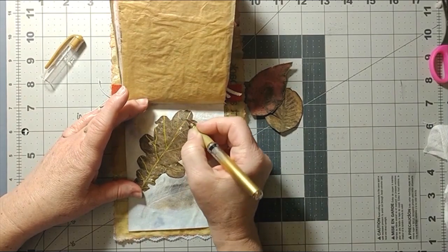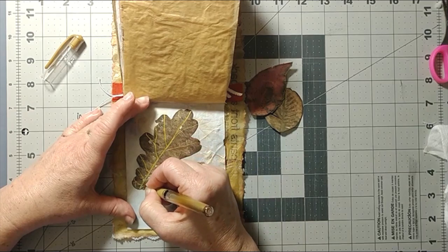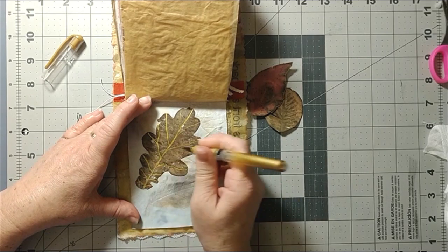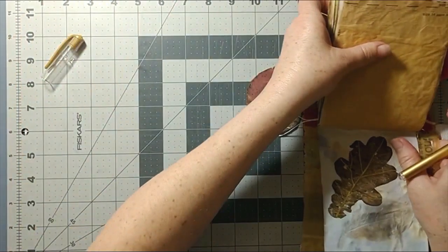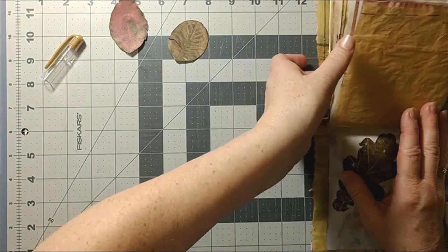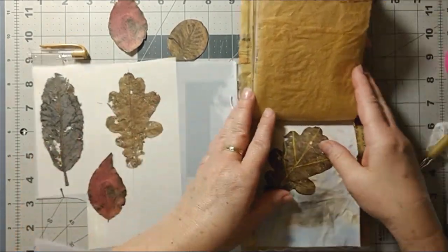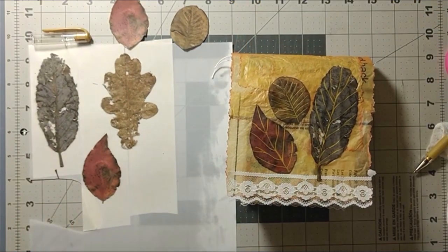All right, so that was all I wanted to share with you guys, just to show you how I've picked up some leaves, put a little bit of the coconut oil on it, and then made stickers by putting the double-sided tape on the back. And like I said, you can do this with anything that you decide that you want to make a vellum sticker out of. I'm trying to see where they went. Oh, here they are. Let me close it because that shows you a better example. There you go.